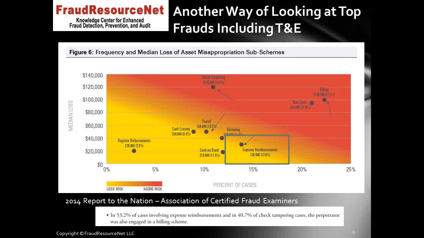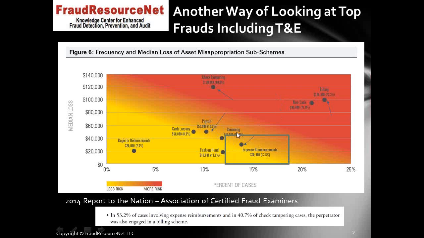Okay, so looking at the different types of frauds that are out there, I have a couple of ACFE study slides here, and this one shows expense reimbursements as a low value but relatively high risk. It's something that's happening. Billing fraud, though, which is over on the right-hand side, is setting up a new vendor and paying it, which you can do through an EPCard system. It's very easy to set yourself up as a Square vendor, to go out and buy the little Square at Starbucks, and then make yourself a vendor. So billing fraud, being over to the right here, is high risk, high dollars. Take a look at that one. I think it's well worth looking into.